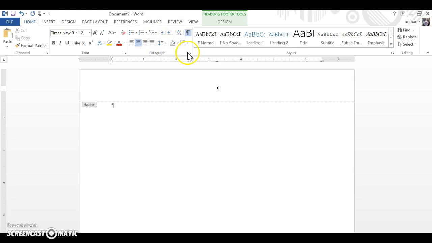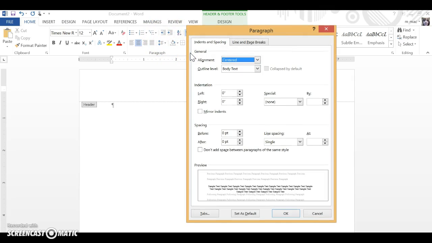Come back over here to paragraph, and we're going to do several things inside of this little pop-up dialog box. First thing, we're not going to have a centered alignment. MLA format uses left alignment. The body text is fine, indentation is fine. There's nothing you need to do here at this time and nothing you need to do here. The line spacing, however, in MLA is double spaced, so you're going to click that. And please click right here.